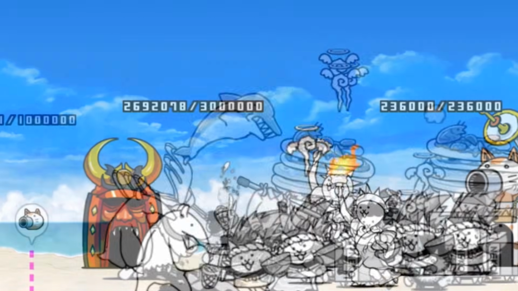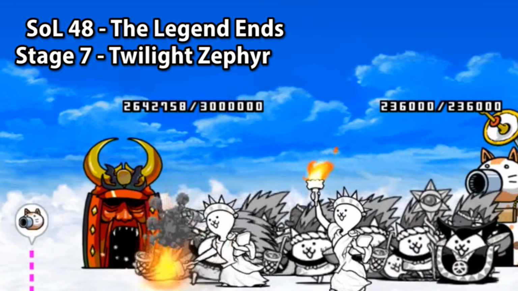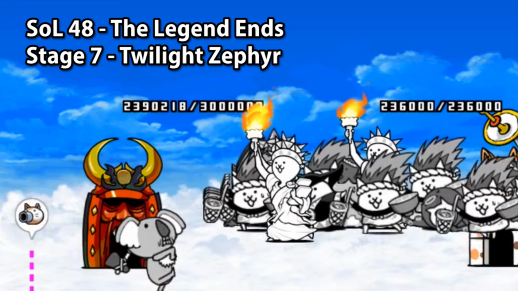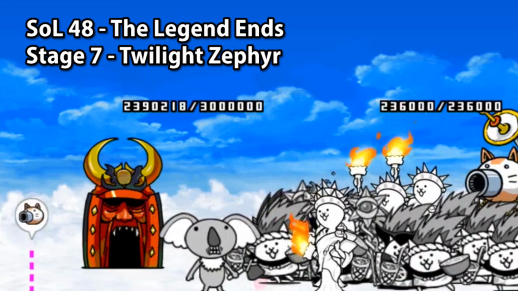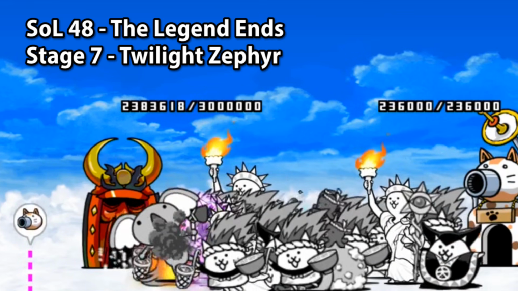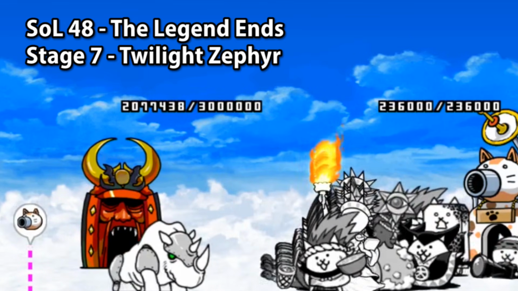Another good example of this is Subchapter 48, The Legend Ends, Stage 7, Twilight Zephyr. Twilight Zephyr is an easy stage. It also happens to be a boss rush, where you get to take on enemies one by one from your journey across the stories of legends, and is a pretty cool penultimate stage.